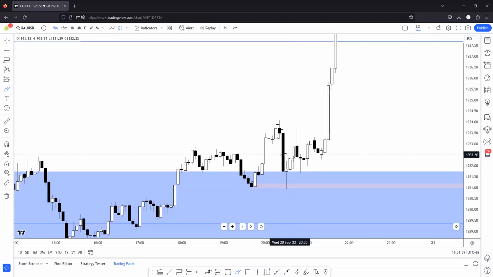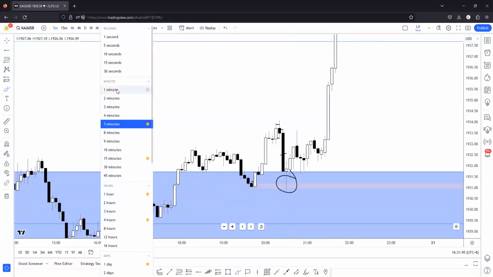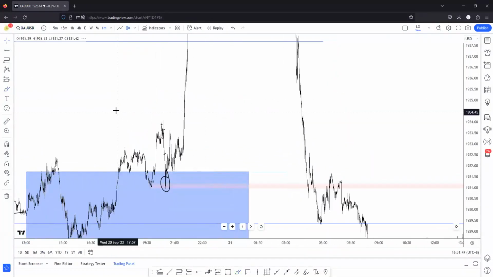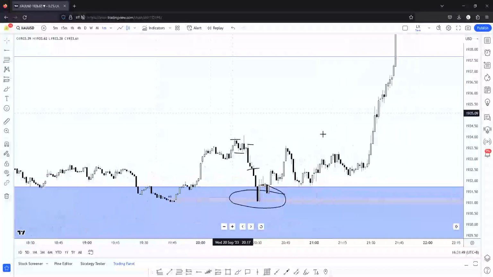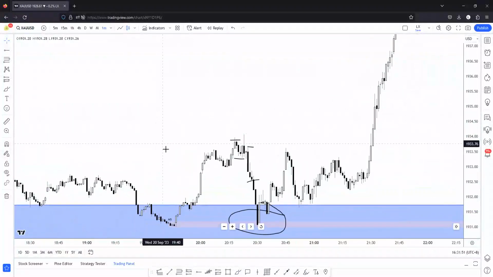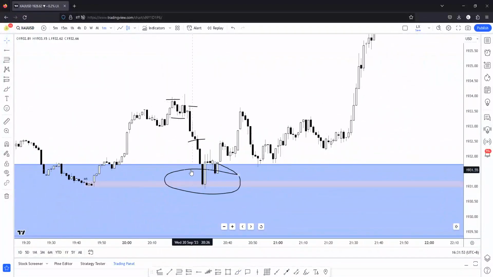You can see that price on this move itself, when you're on the lower time frame, you can move down to the lower time frame, let's say to the 1 minute time frame. Let's see if there are any potential entries here. So at this point, you can see again, price came into this region. Okay, so this is clear. Price came in the first time over here.